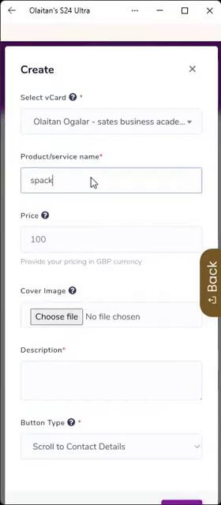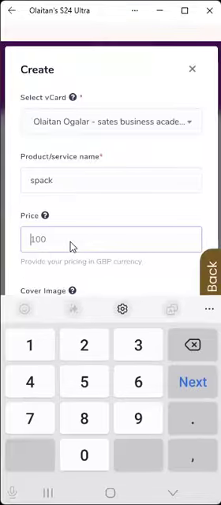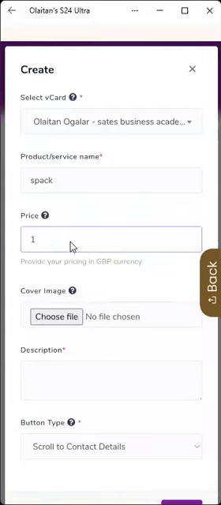Whatever it is that you do, just put it here, and you want to put your price. This is if you want to collect money, or you want to put your price out there for people to know how much you charge for a particular thing. Just type whatever you charge. If you don't want to put the price, you still have to put something here. You can just click on 0. If not, it will not go through.